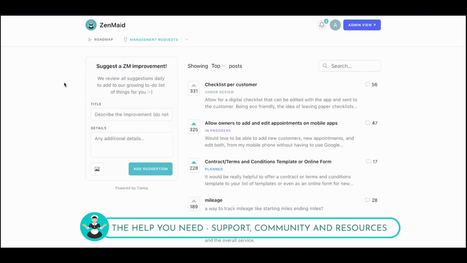So in this instance, we see that the top two requests on the page are checklists per customers, which are actually coming later this year, and allowing owners to add and edit appointments on the ZenMaid mobile app. So owners can already add appointments on there, and editing appointments is actually going to be out next month at the time of recording. So that's actually coming soon. And you can see a bunch of other requests that have come in from other customers just like you.